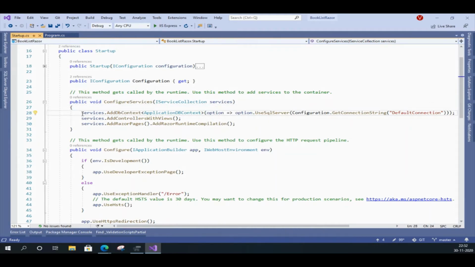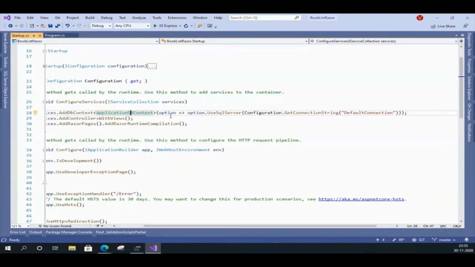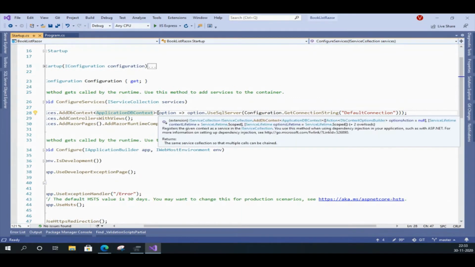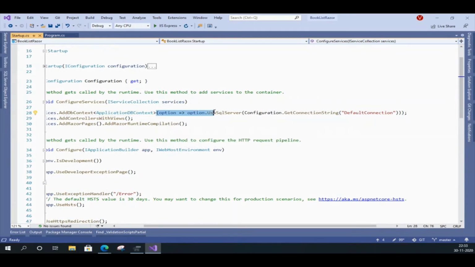Indirectly, we are just registering our DB context class. I'm saying services.AddDbContext. This is my DB context class, which I have already created, and I am adding that context in the services section. Here, if you observe, at the same time I am passing the connection string to my DB context. This is my connection string.